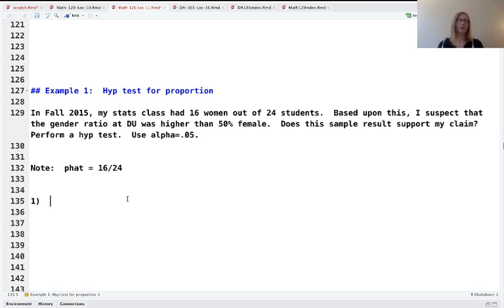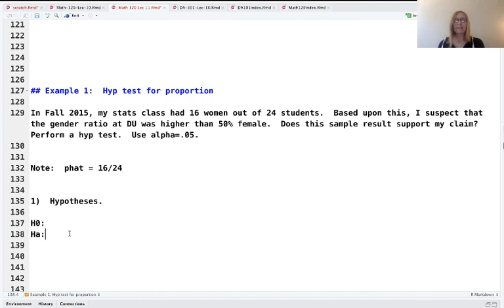Here we go. All hypothesis tests have 4 steps, 1, 2, 3, 4. So I'm going to do them in that order. I'm always going to label them. First, we need hypotheses. What are the hypotheses? I've got to have two. I know I need a null hypothesis, and I need an alternate hypothesis. Every hypothesis test has those two things. Remember, the null hypothesis is the assumption that we're going to make in order to compute the p-value.